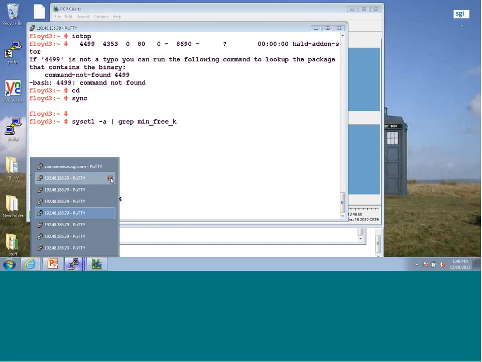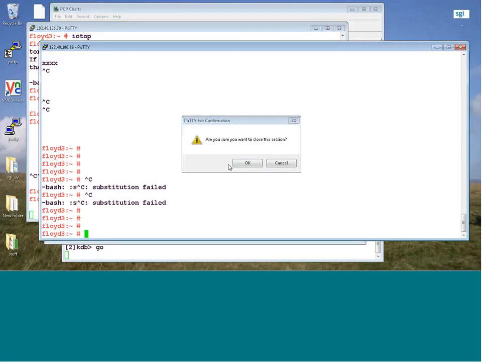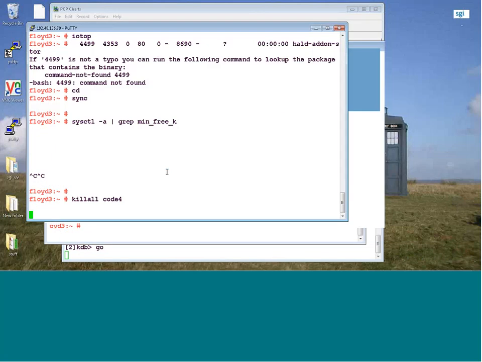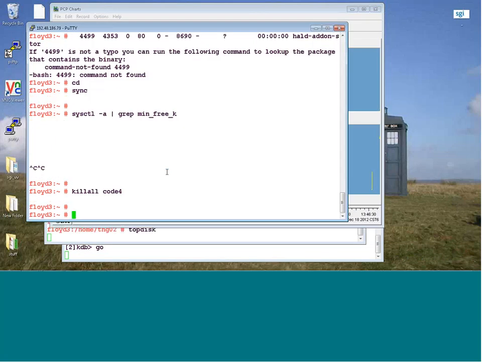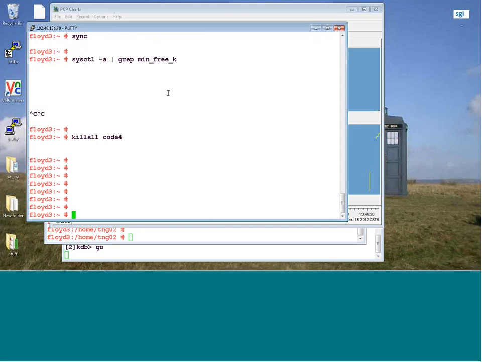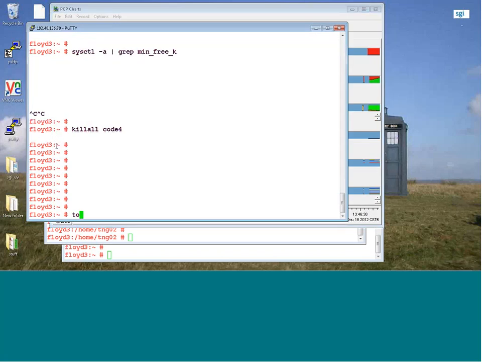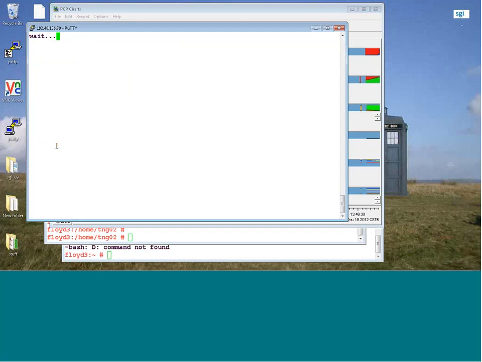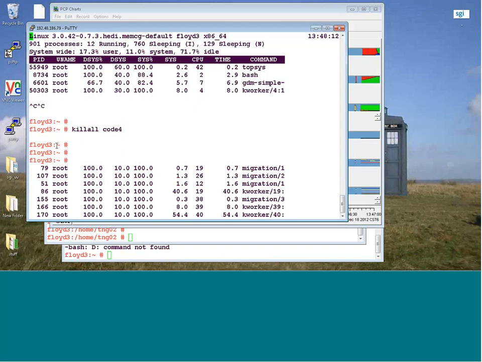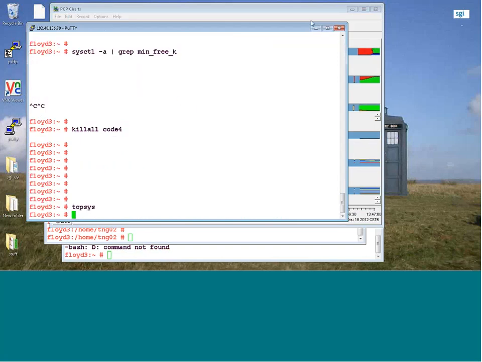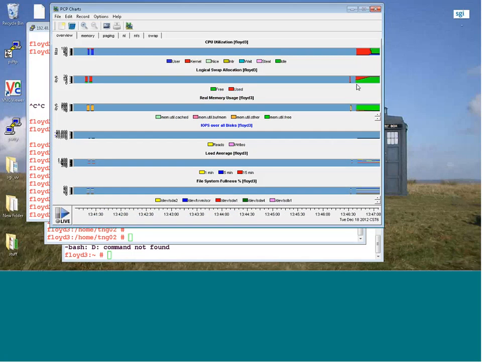Just trying to clean up some of this. Oh, is my system back now? The kill-outs might have taken effect now. I am in high system time right now. I'm going to do a top sys, see if I can catch what that system time is from before it goes away, and it's gone. Too late. I missed it. So there was some system time in there, but I couldn't tell what it was. We are trimming everything, but I missed what that system time would have been.